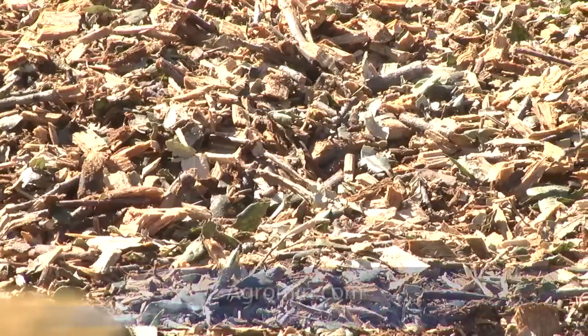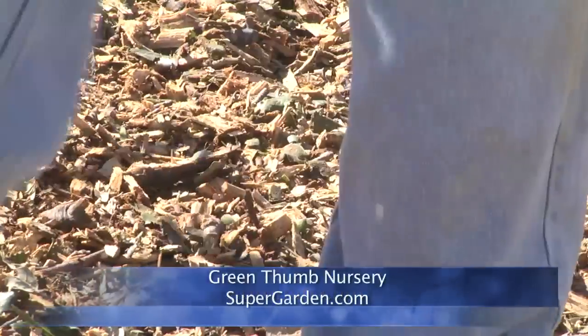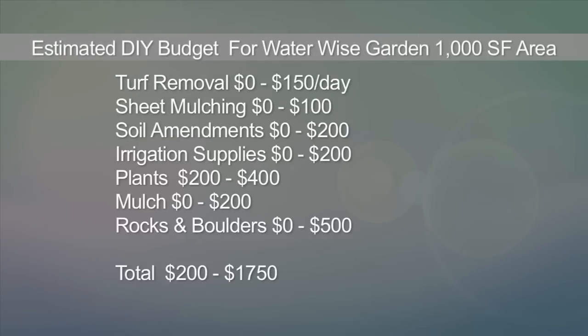Otherwise, a lot of the local places, Agerman and Green Thumb, will deliver it, and it's usually running about $75 to $100 or so a load delivered. So for this size site, we asked for 7 yards, because you want to have at least 3 inches of mulch at depth, and so we needed about 7 yards to cover this particular site.